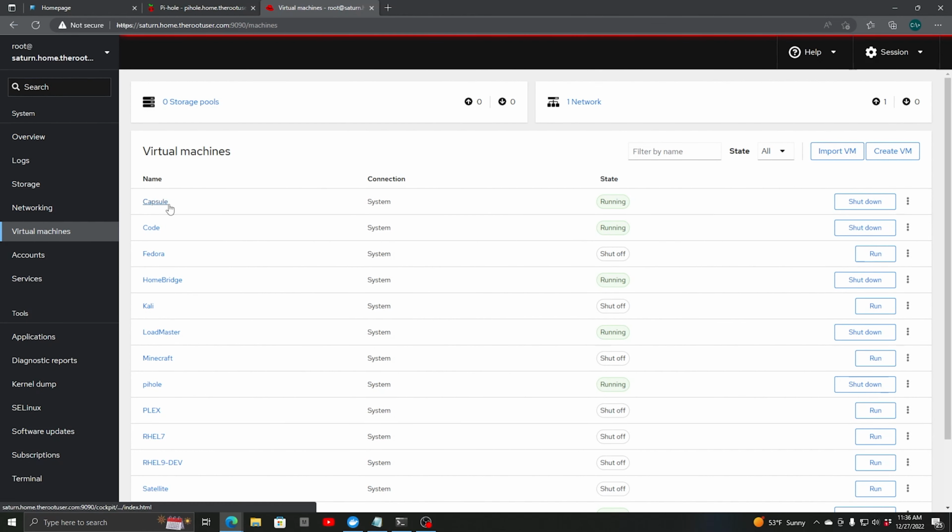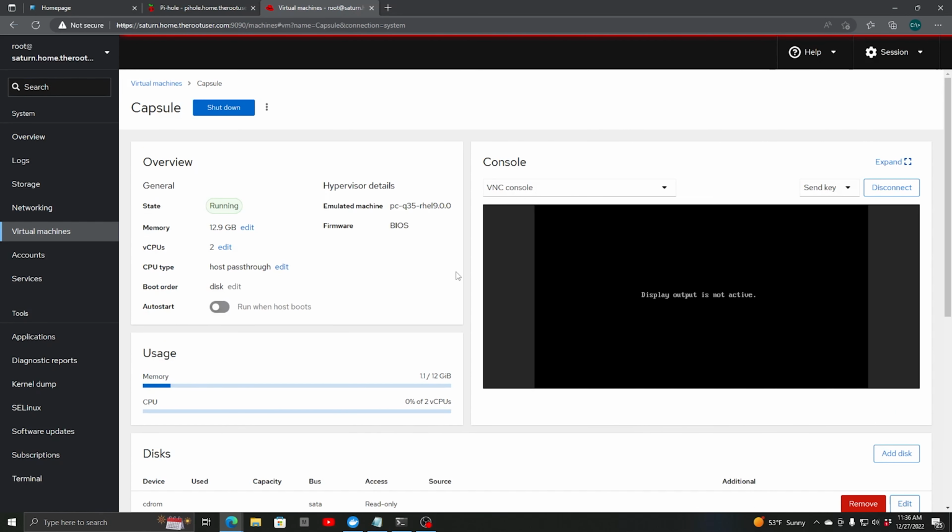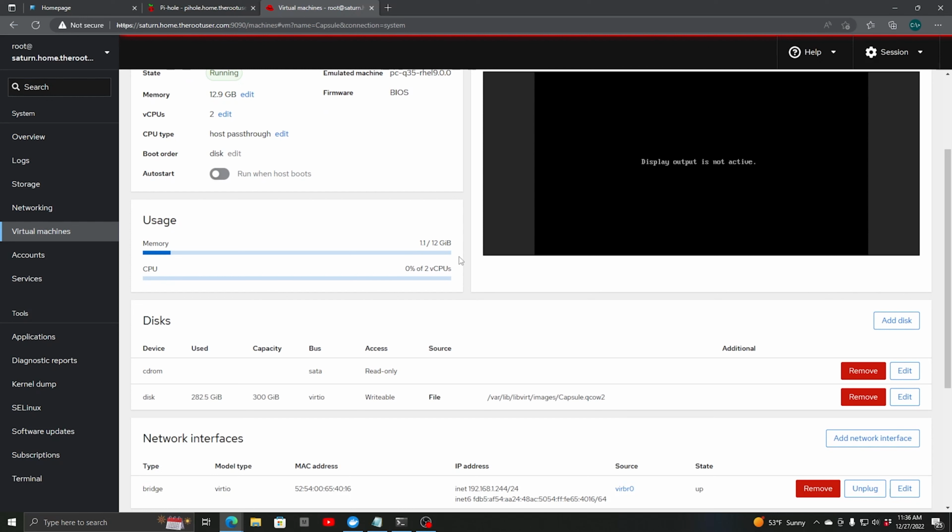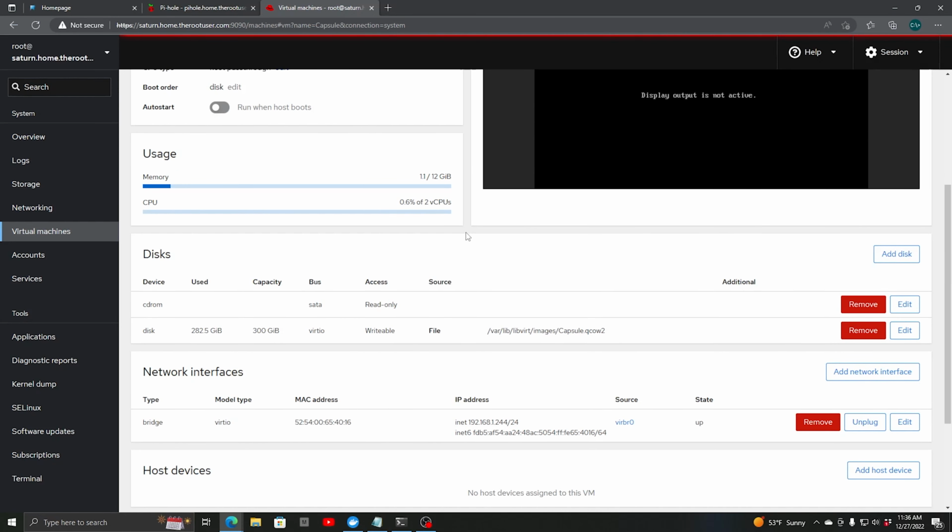I've already gone through the process of installing this in a VM, as the process takes time. It says it needs a minimum of 12 gigabytes of RAM and about 350 gigabytes of hard drive space. I gave it a little less, just 300 for the pulp. It's not even going to use that, but in a production environment, pulp alone is going to need 300 gigabytes. So keep that in mind.